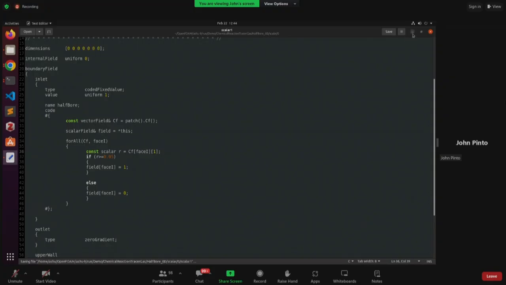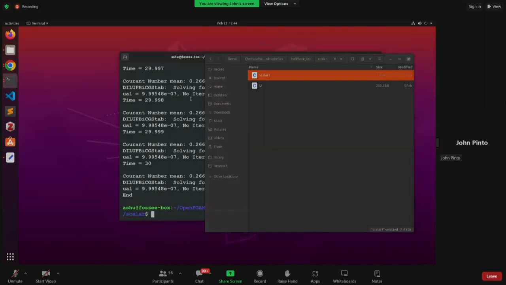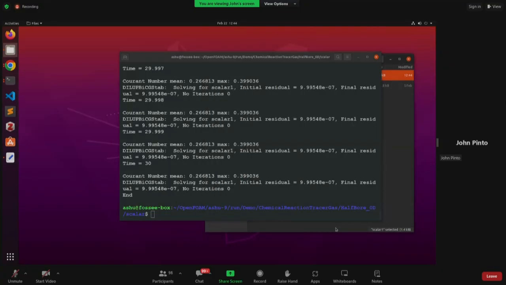You have this code with you. If you have any problem in that, you can write to us. It is pretty straightforward. Again, what we are doing is we are extracting what are the phase center values, and based on the phase center values, we are assigning the scalar values to it. So it's straightforward. So now once this is done, let me run paraFoam.